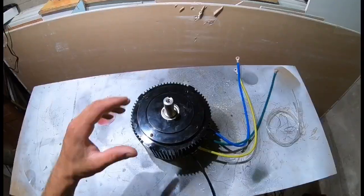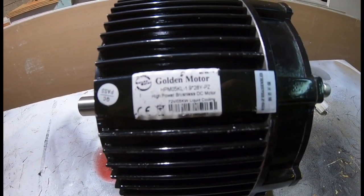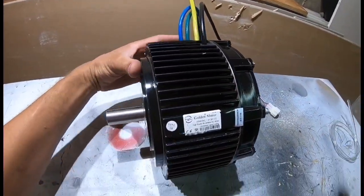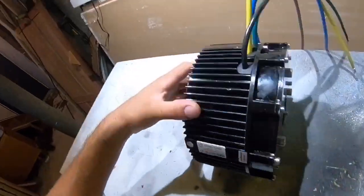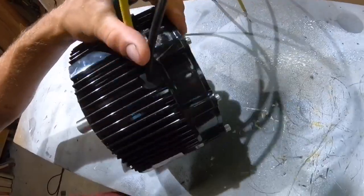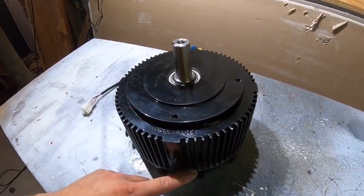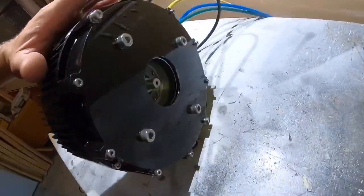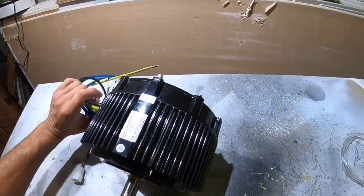Let's start off with the motor. What we got here is a 5KW Golden Motor — the model number is HPM05KL. It's a brushless DC water-cooled electric motor with a rated power of 3KW to 7KW. This thing is pretty big, pretty heavy-duty — it feels solid and heavy. The reason I chose the water-cooled motor over the fan-cooled motor was that in an off-road application, the fan-cooled is going to let rocks and dust get into the motor itself, which I don't think is healthy for it.